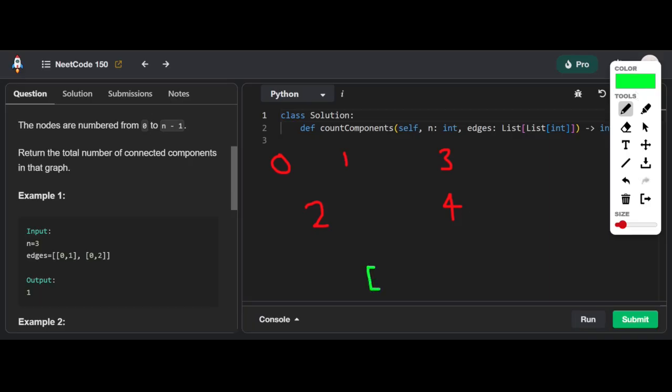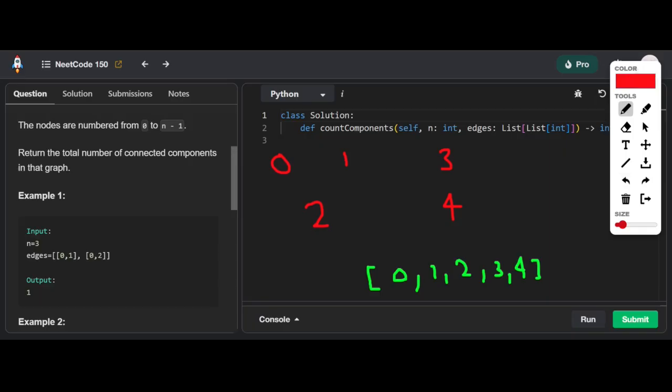I'm going to show how this parent array looks. Initially each node has a parent set to itself, so 0, 1, 2, 3 and 4 all have themselves set as their parent. Let's say we're going through this graph, so we go to 0, and 0 has itself as its parent, so we can return 0.